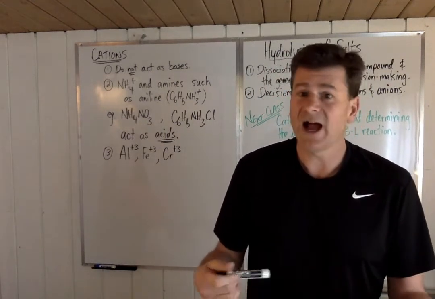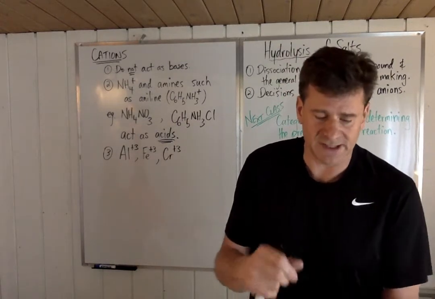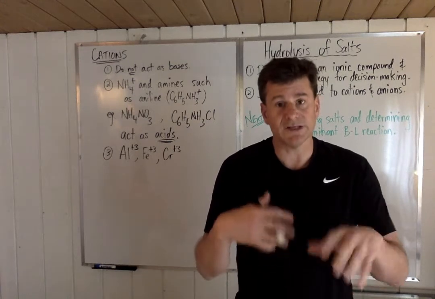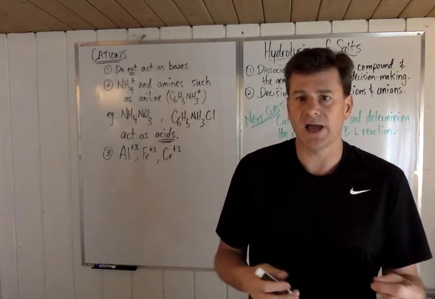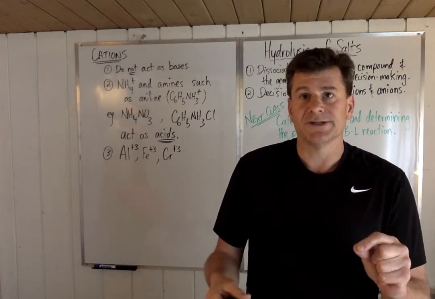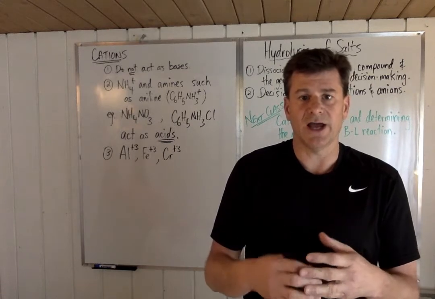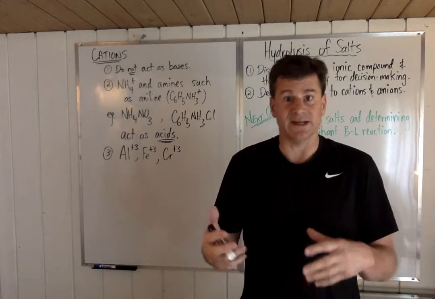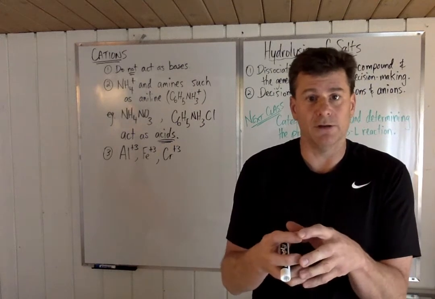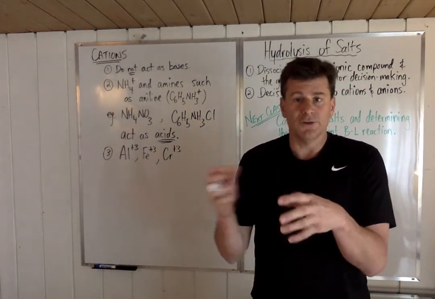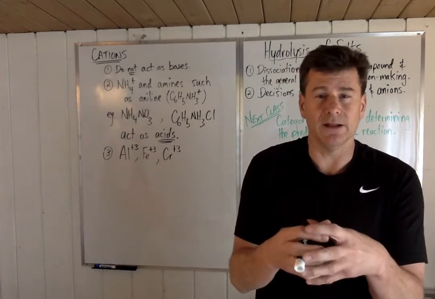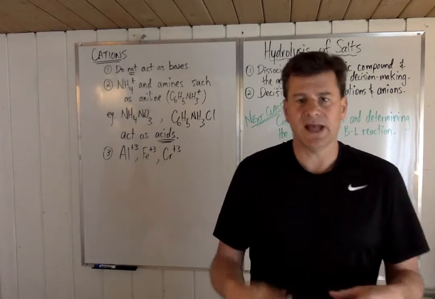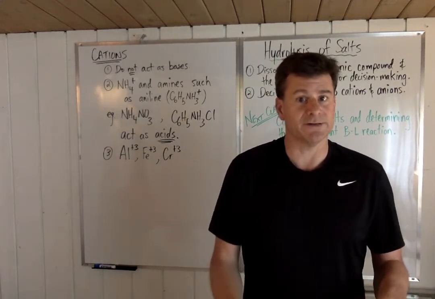Now, there are some other ones that are kind of important too. Copper plus 2 does it, calcium plus 2 does it, iron plus 2 does it, and zinc plus 2 does it. You'll tend to find that the higher the positive charge and the smaller the radius of the ion, meaning the higher the charge density, the more it does this. Aluminum plus 3 is quite a small ion from an atomic radius perspective, but it has a plus 3 charge, so it has quite a high charge density. The things that have this high charge density tend to do what I'm about to describe.